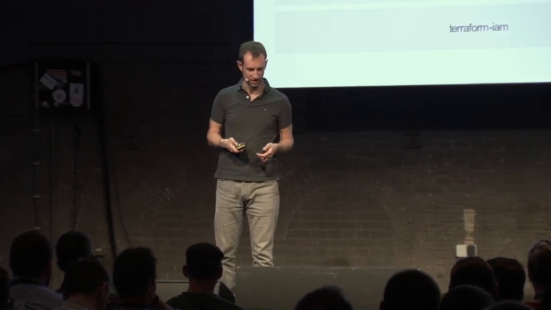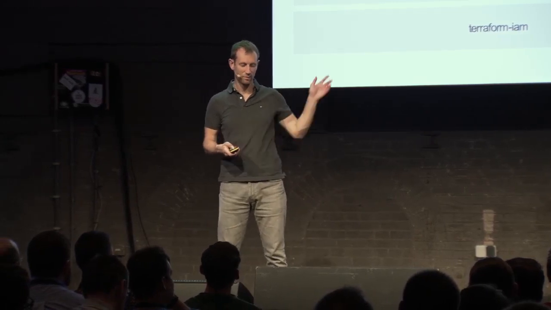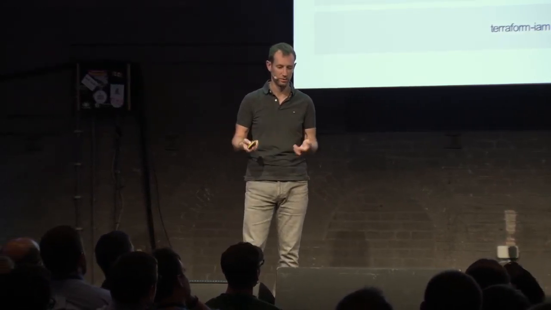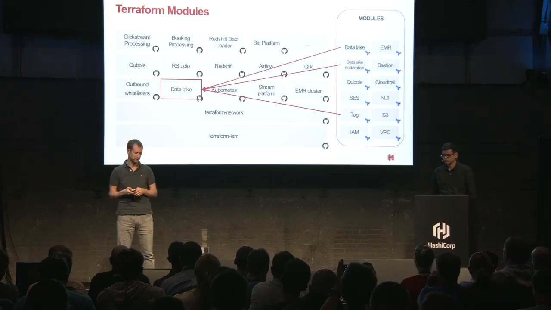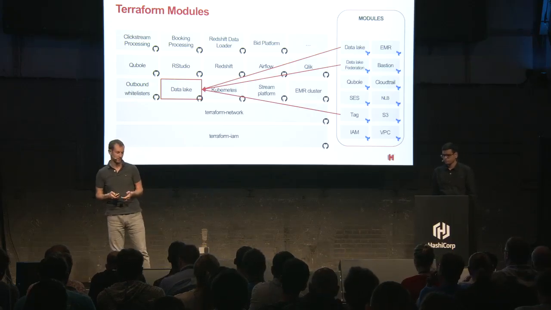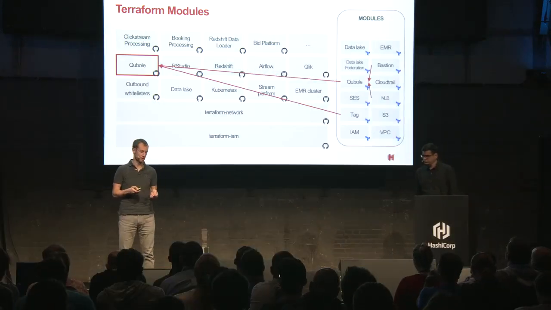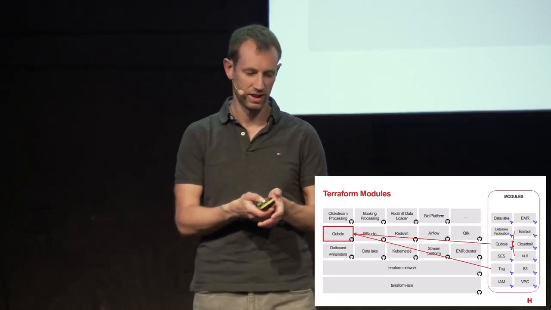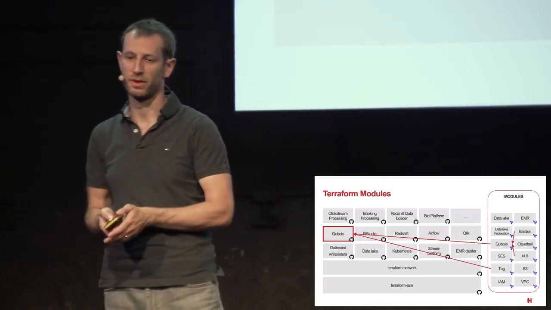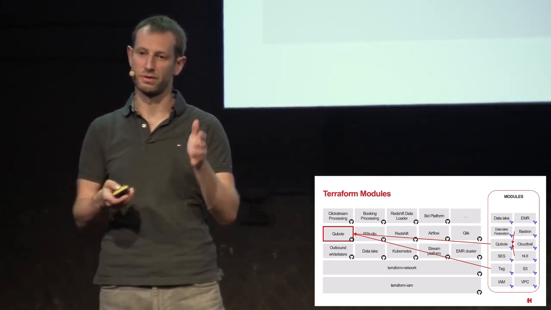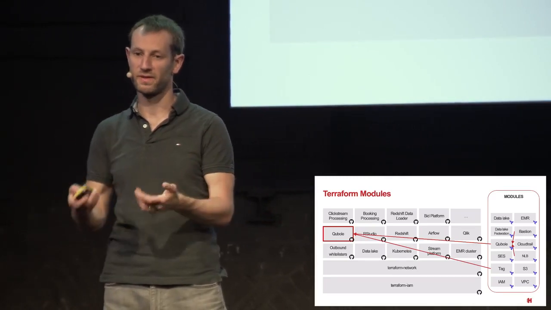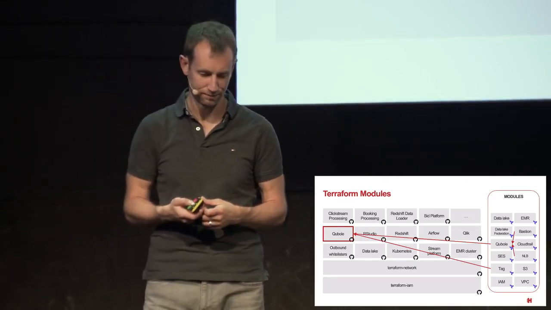So let's look at another example. Oh, one sec. So we have modules for lots of other things as well, like Qubole, SES, IAM. And all of the main GitHub repositories have just become thin layers that are sourcing these different modules. Now let's just take a look at another example, just to show a slightly different point. So Qubole sources the Qubole module and the tag module. But the Qubole module also sources the Bastion module and the NLB module. So having a hierarchy of modules where modules source modules is a perfectly accepted and in fact encouraged practice.